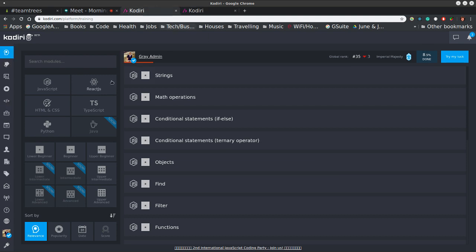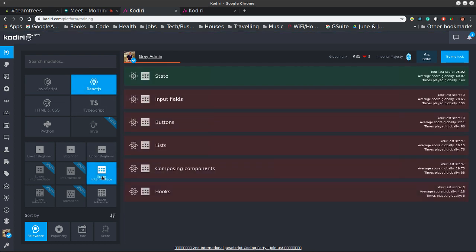Right then. So I think I'm in training. So if we go React, we go intermediate. There's this one using state. Now this one, I believe you're going to have to use only class-based methods to answer the questions. Whereas the hooks one, and pretty much all the others, you might be able to use the hooks as well.